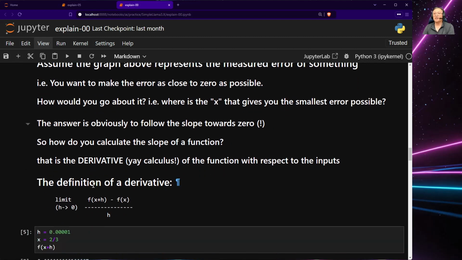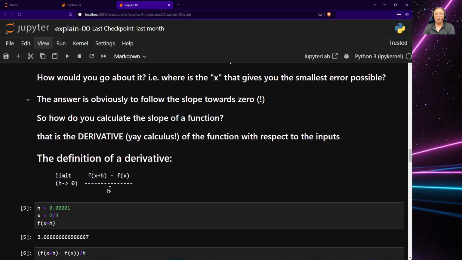Assume that h here is a very small positive number. If f of x plus h is greater than f of x, the slope is then positive. Why? Because then you have positive being divided by a positive, which remains positive. Now, on the flip side, if f of x plus h is less than f of x, then the slope becomes negative. Why? Because the value at the top is negative, so negative divided by a positive is negative.